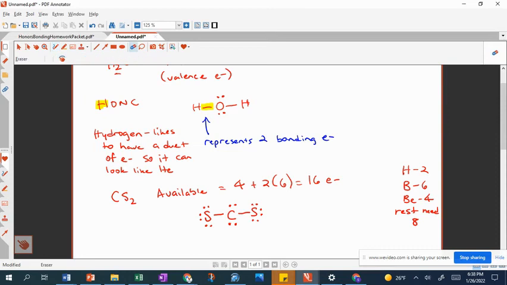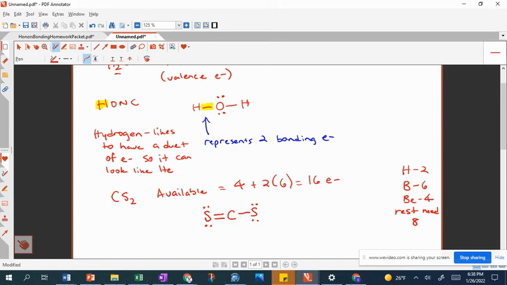So let's erase 2 electrons here, 2 electrons here. So we erase 2 from sulfur, 2 from carbon. And then we're going to add a double bond between sulfur and carbon. We then recount and see if we're using 16. So we have 2, 4, 6, 8, 10, 12, 14, 16, 18. We're using too many electrons. So we're going to erase 4 more and add another double bond in our structure. So again, we're trying to make it symmetrical.